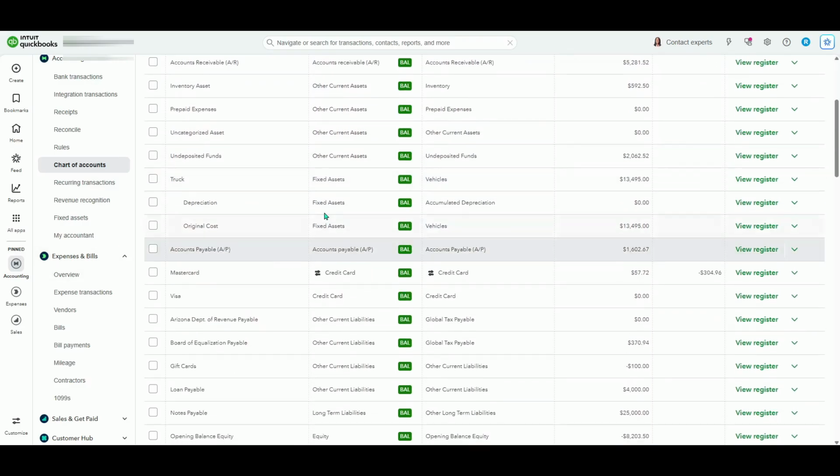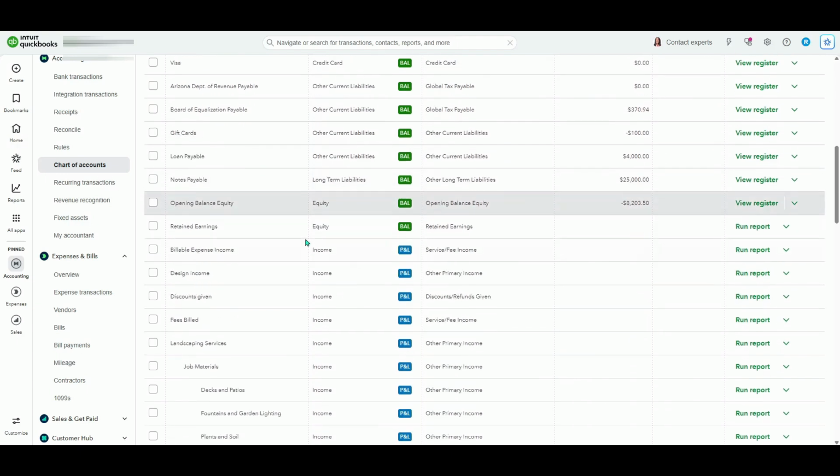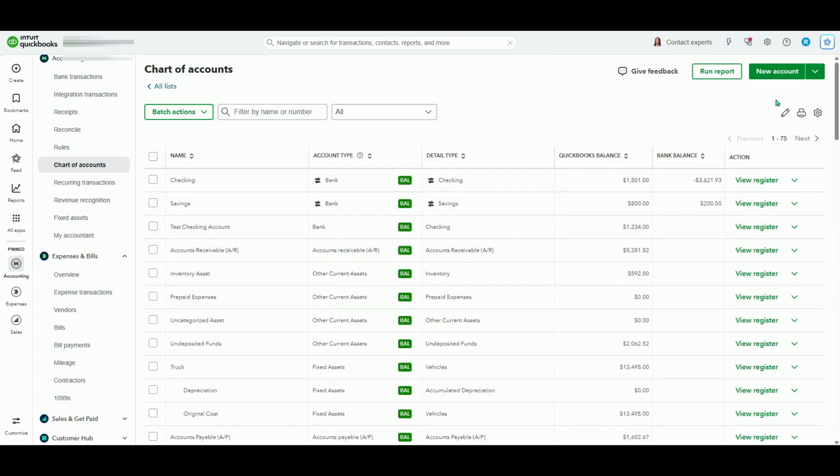If you want to add multiple accounts at once, use the Import option. Click the drop-down or caret next to the Account button, then select Import. From there, upload an Excel file, CSV file, or connected Google Sheet.